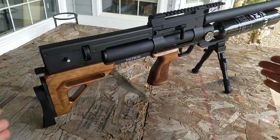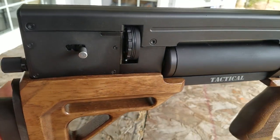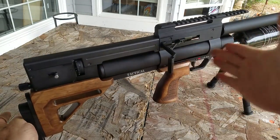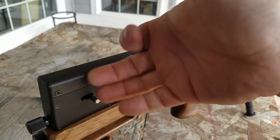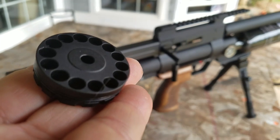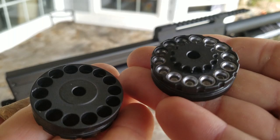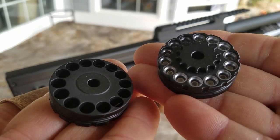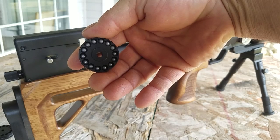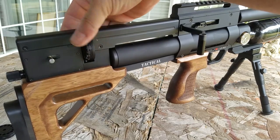That's it. Okay, so to get the magazine in and out, to operate this back little latch right there, you need to first cock this back. Now that will allow you to lock the, ooh, there goes your magazine. So there's a smooth side to your magazine and a geared side. You're going to load your pellets just like that, head first into the gear side with your smooth side forward. Slip that in from the left side.